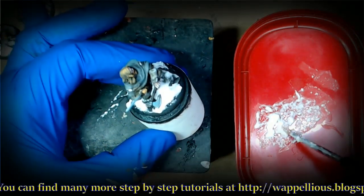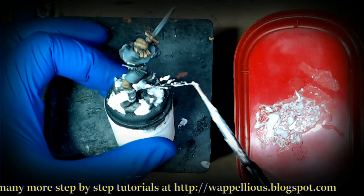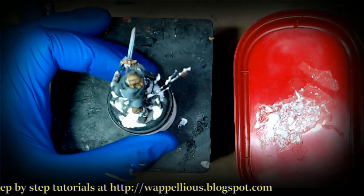Again, all that is, it's pretty simple. It is just dried foliage. You can get it pretty much at any craft store. So that's really fun. So again, watered down.